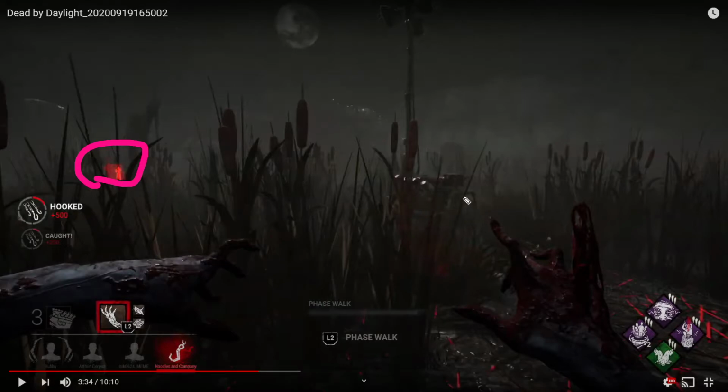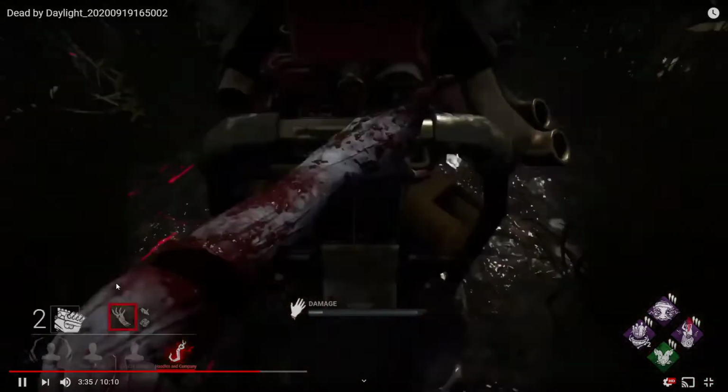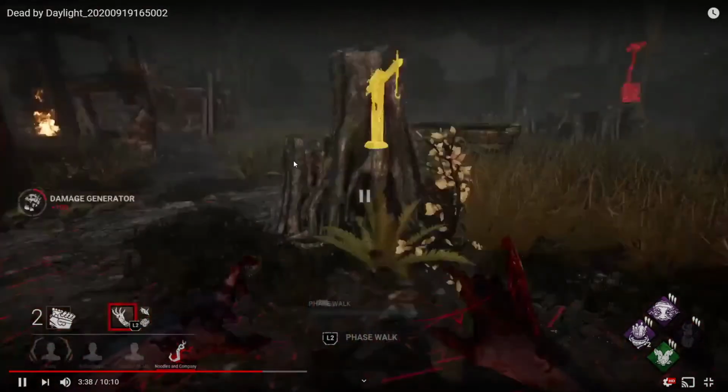The Megan is here, so she's probably going to save pretty fast, but you need to make sure that this gen doesn't pop. Because if this gen pops, you're at 2 gens, and the survivors are going to be very motivated to finish the last of them. Okay, I pop this. Ooh, and it finishes. Oh, that hurts.